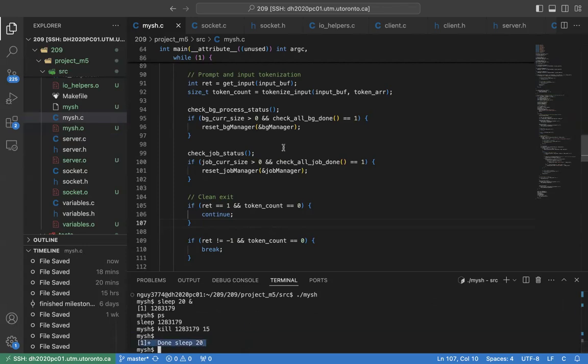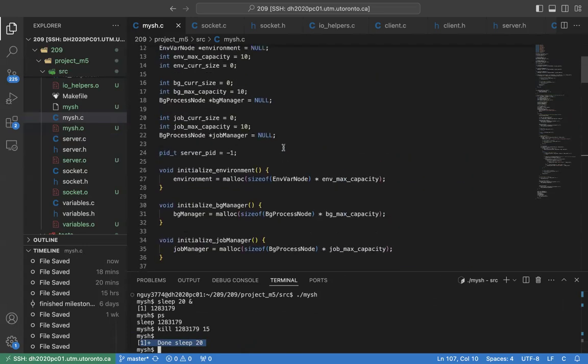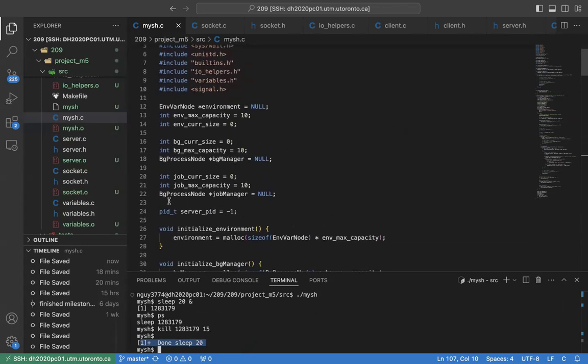And let's talk about how my code handles or manages these processes. So I have these data structures, job manager and background manager here. These two differ slightly. Background manager keeps track of all the background commands, whereas job manager would break down, let's say, a pipe command in the background into individual commands, right?